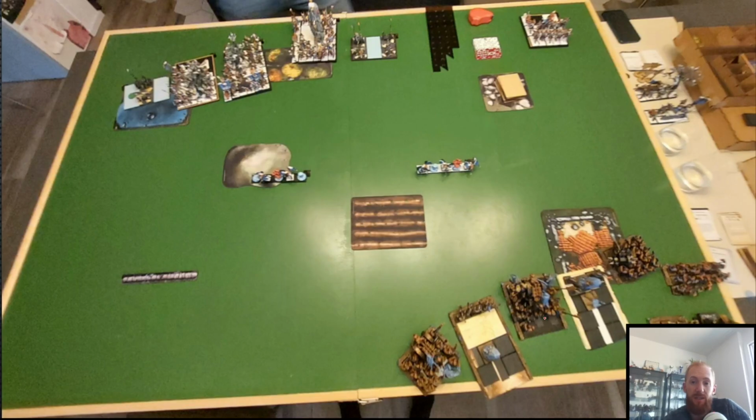Deployment wise, he won the roll unfortunately for me and was able to get attacker. So defender, I gave him basically impassable, and I spearhead in the middle, mainly to avoid him to vanguard in the middle, and he was able to drop for first turn.